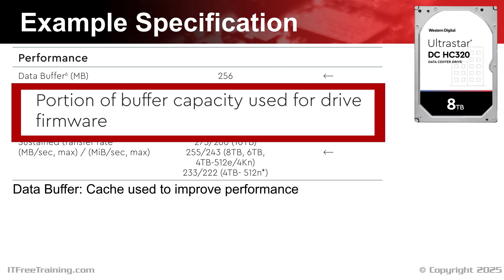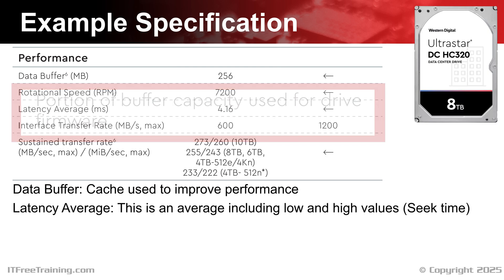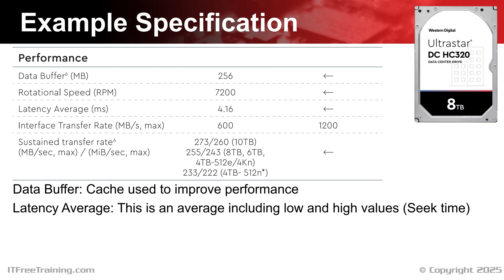In order to know how much usable data buffer there is, we would need to know how much memory the firmware uses. When it comes to reading hard disk specifications, always read the fine print and understand what the specification is measuring. I won't worry about rotational speed or RPM since those are fairly self-explanatory and I've already looked at RPM earlier in the video. The next specification is latency average — the average time the head takes to access part of the hard disk for reading or writing. Other manufacturers may refer to this as seek time. Just keep in mind this is an average seek time, and it will be dependent on the testing conditions used.